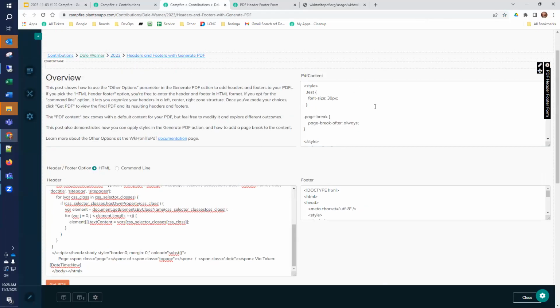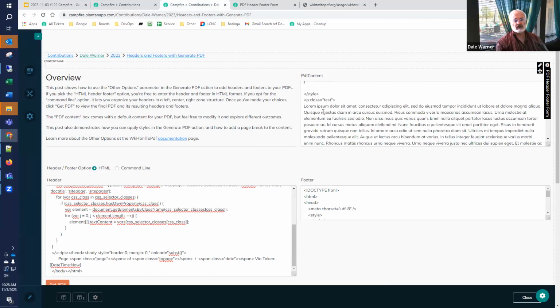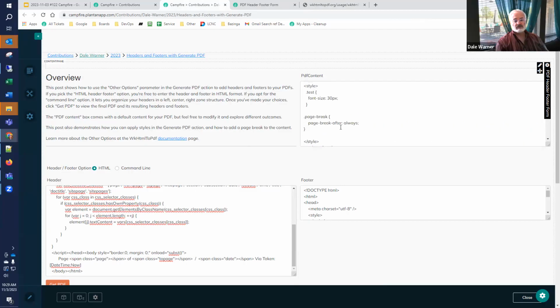Sure. Well, and I know we've talked before about using the page break either as a style or directly in the HTML, in the style of an element, to force page breaks to happen with this tool. I had never done it, so it feels good to have it down in some place where I can find it in the future when I want to do it, because my memory, as you know, isn't that long.